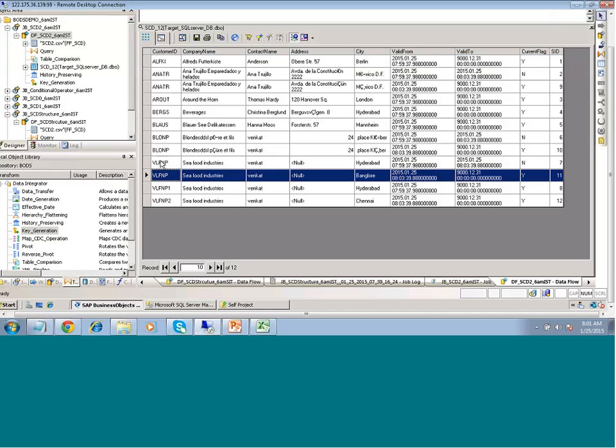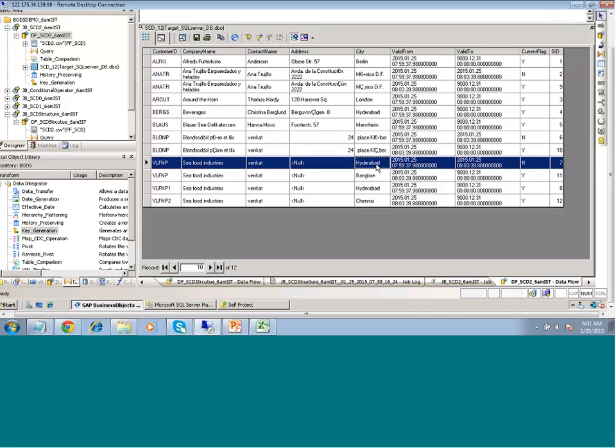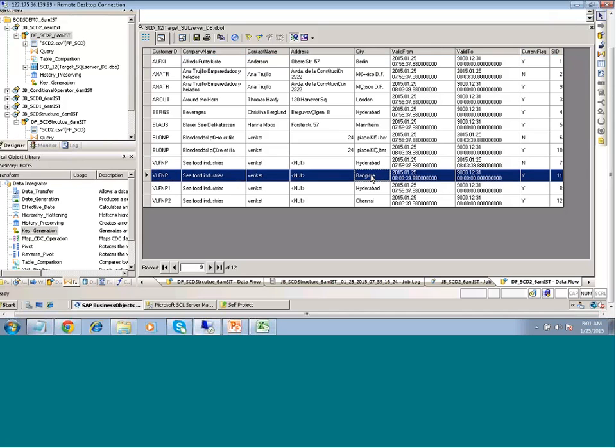See here, earlier the guy is in Hyderabad at 7:59, and I have changed the location to Bangalore at 8:03. Okay.